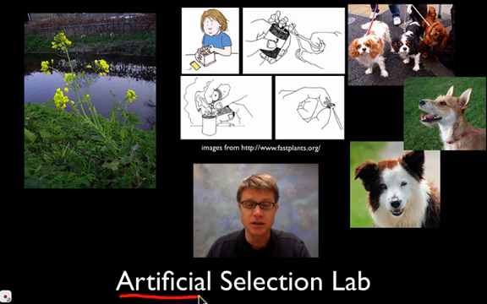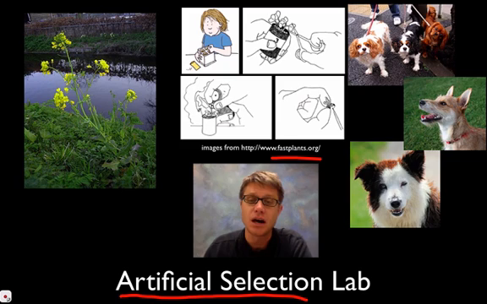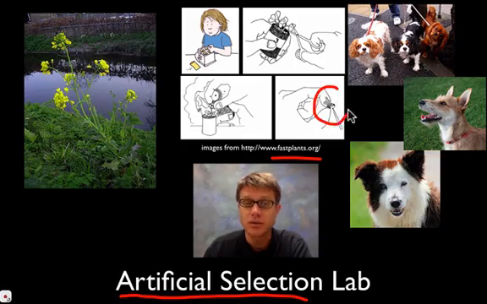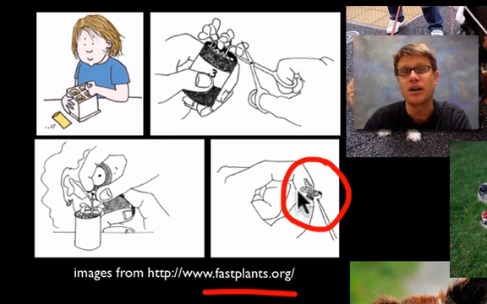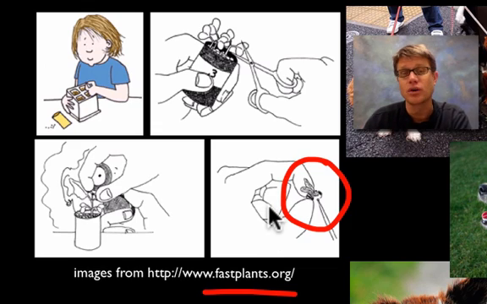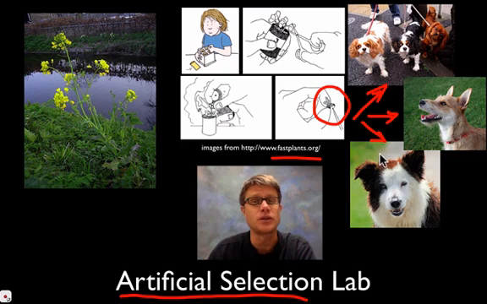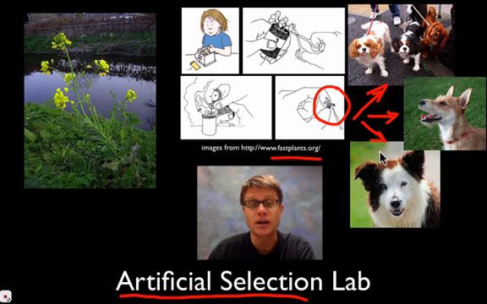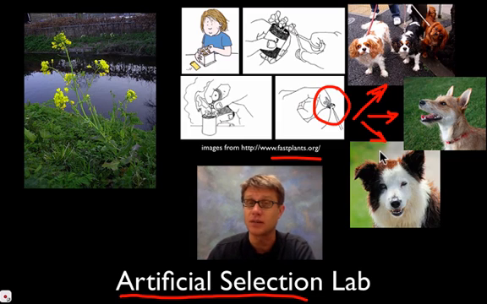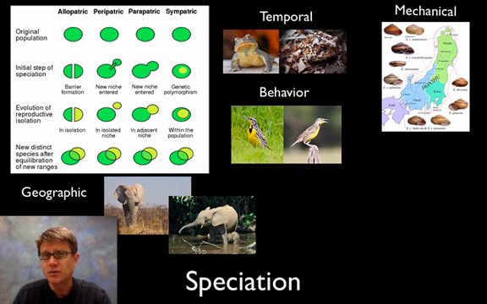Next is the artificial selection lab. We'll use Wisconsin fast plants, choose traits we want in the offspring, and set up crosses. We use a bee stick — a dead bee on a stick — to transfer pollen from one plant to another, then get seeds and choose the characteristics we want. This is artificial selection because we're making the choice, not nature. All these dog breeds were created through artificial selection — dogs are essentially wolves. Humans selected for traits they wanted over time. A Chihuahua and a Great Dane are the same species, even though someone unfamiliar with dogs would say you're nuts — we've changed them so much by bending them to our will.